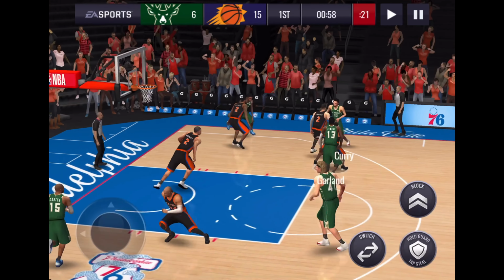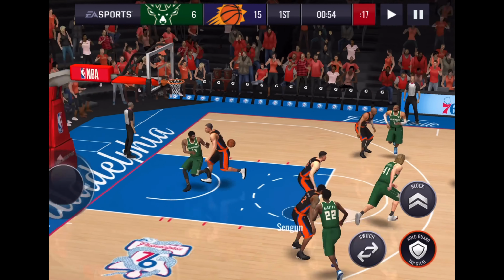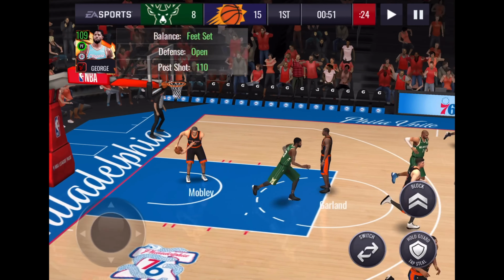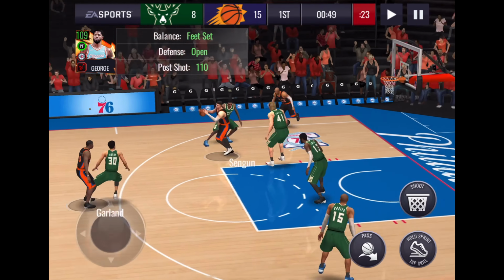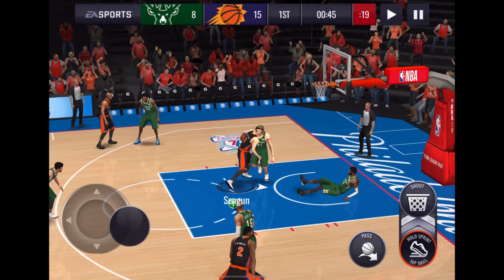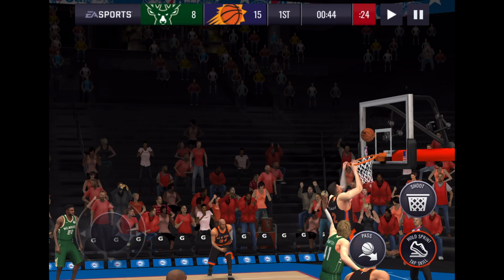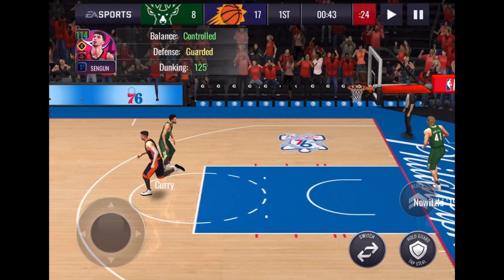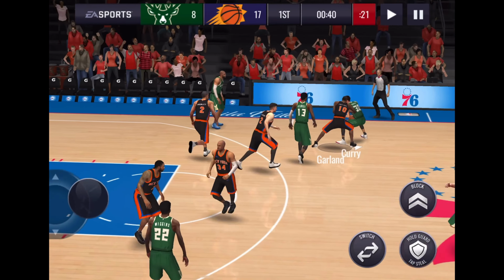Come on, Darius, do something. Nice D, it goes in anyway. PG-13 at power forward. Here's Sengun again, and he just muscles his way somehow. Takes out PG-13, and oh, it goes in. All right, 17-8, only 40 seconds to go. Come on, come on.